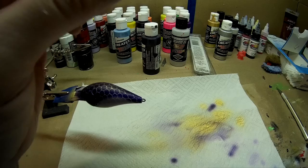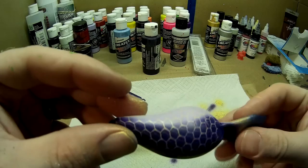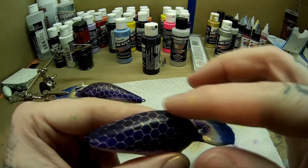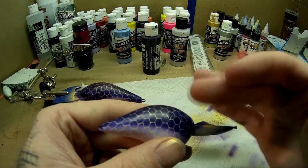Let me show you something here. On the back here, this one didn't turn out too bad either. Except for here on the back, you can see that it's a little dark. But that's okay because I'll show you what I'm going to do right now. I'm actually going to darken up the back so the scale pattern is not so blingy there. I'm going to keep the sides the same though.